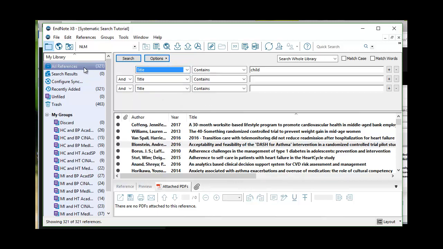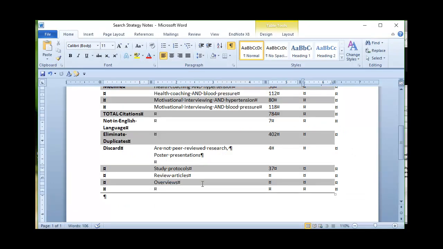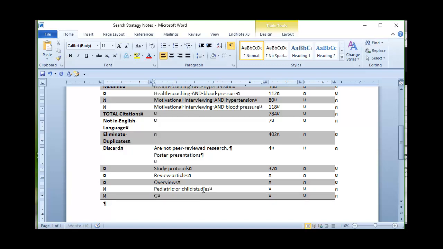So the goal here is to get these 321 references down to abstracts that one will manually screen. And at that point, manually screening 300 citations should not take you more than a couple hours. And as you're finding things that don't meet your criteria, you can put them in the discard pile, but you do want to come on over to your table and say, what am I getting rid of? So I didn't find any searches of pediatrics, but I'm guessing I'm probably going to find that. So I'll get pediatric or child studies, geographic focus is going to be an additional criteria, and then other conditions, not hypertension or blood pressure. So as I find these, I'll document, I'm getting rid of this, I'm getting rid of that.